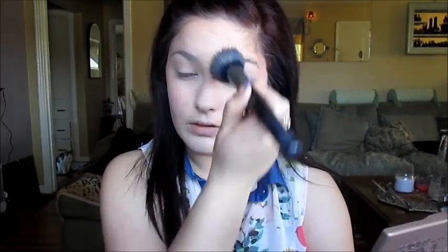And sometimes, like I said earlier, I don't like to do all three on a daily basis. So if I'm just using blush, I like to do that too, because it does shape my face if I weren't to wear a bronzer. So I just blend it like that. And then if I feel like this is too blushy, I just go in with my foundation brush. I do this anyways, and I just blend everything together so I avoid harsh lines and stuff like that. So blush is still there, bronzer is still there, everything is still there. I'm just blending it all together.